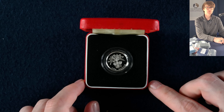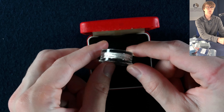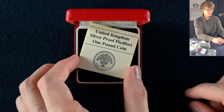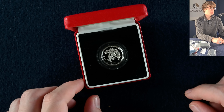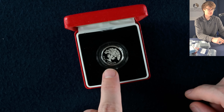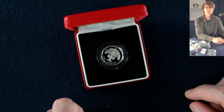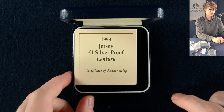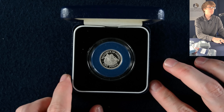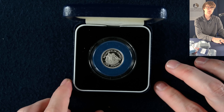In the red box we've got a piedfort silver proof one pound coin with the crowned thistle — much thicker than a standard silver proof. Then another piedfort one pound coin: the crowned oak tree of England. We've now got almost the whole series since all the different parts of the UK have different crowned emblems. Next is another Jersey 1993 one pound silver proof coin featuring another boat — great for nautical themes.